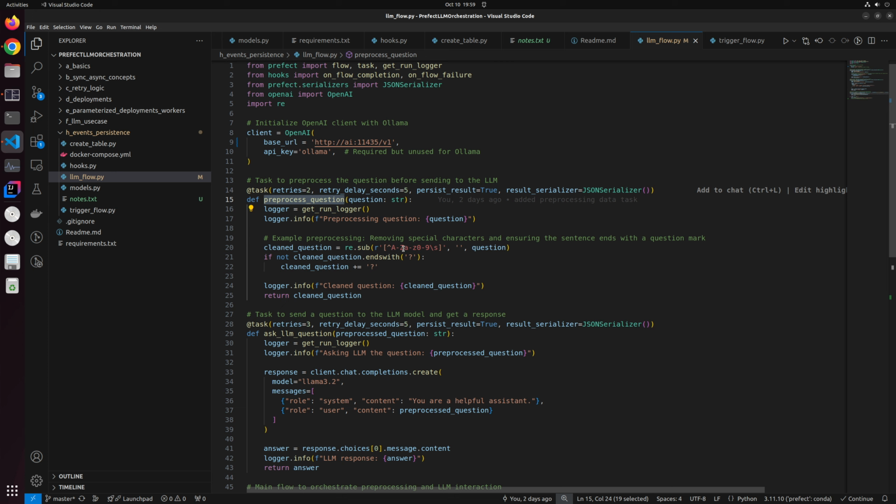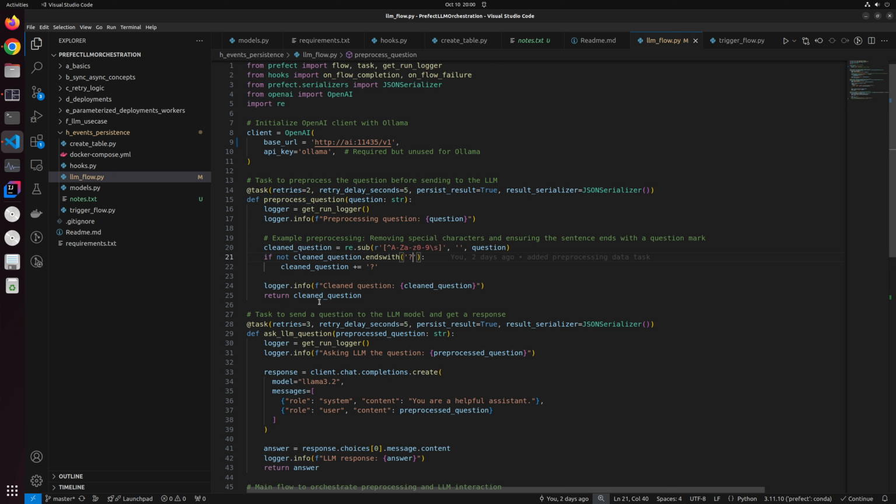And let's say we put some special characters in between, and we do not want that. In this particular pre-processing example, you will see that I have cleaned out any bad data from there. What I'm saying is keep only English characters, upper and lowercase, and 0 to 9, and anything else just remove it. We don't want it. And at the end of the question, we always want a question mark, so just end with a question mark.